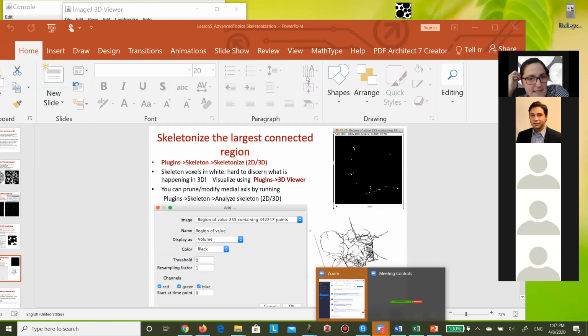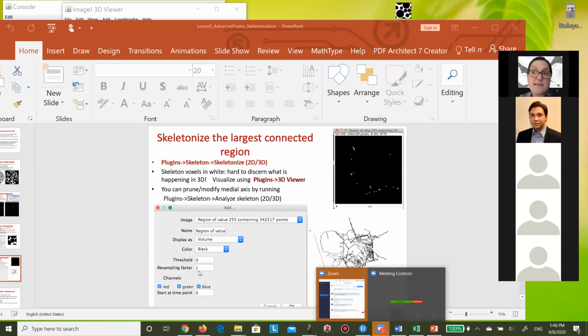So I'm going to stop the class here. I did record how I got 3D, but that's also on your slides. We didn't mention too much about visualization, but here you display as volume, meaning that it's going to try to do shading at every pixel of the region, these values of 255, volumetrically. You do not want to resample. There is a resampling factor. Resampling will speed things up, but it will essentially resample or coarsen your original image. And you don't want to do that for medial axis because connections will disappear.